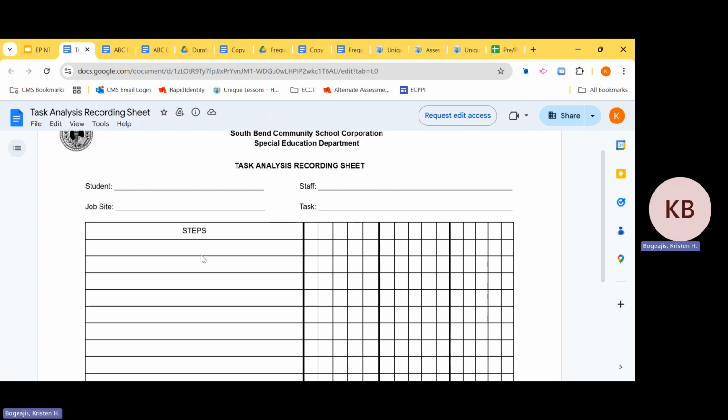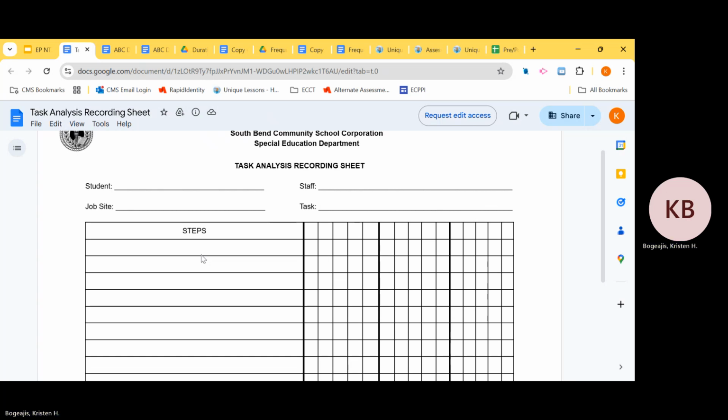It's not crazy. You are using data to figure out, explicitly, you're making a data-driven observation. We can't just look and say, oh, it seems like he's having a hard time with the water. No, if you take a task analysis and you're seeing that he is stuck at the water step of the process every single time, that's data that shows we may have a problem with the water component. Let's see what we need to do to help work through this water piece.